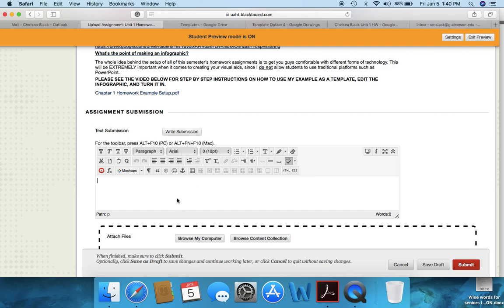Click Write Submission, and you will paste. So remember, that is Control V as in victory, or Apple V as in victory if you're on a Mac. If you try to right click and paste, sometimes it won't actually go into the box, or you'll have an error that pops up. So you always need to remember to use the key commands. Control C for copy, Control V as in victory for paste. You paste this in, and then you're going to click the submit button, and you've turned it in.